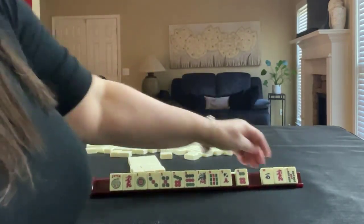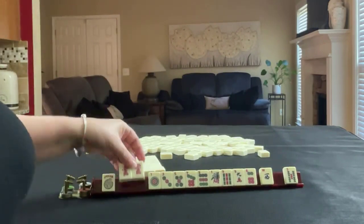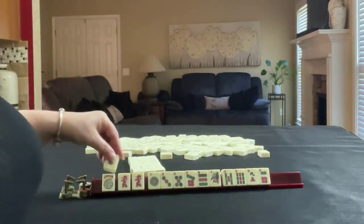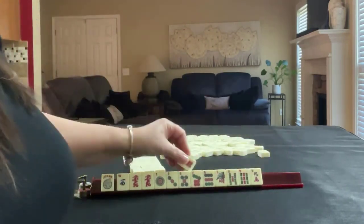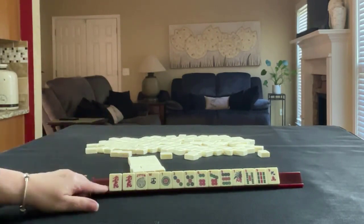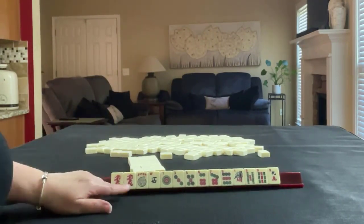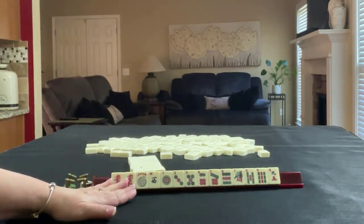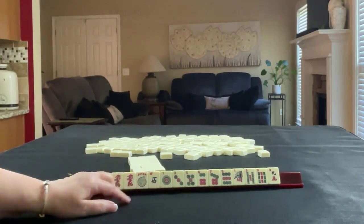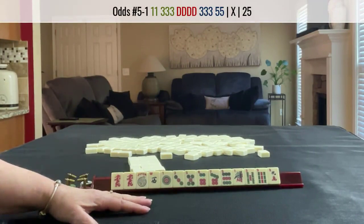We have our first multiple, the red dragon. Here's a 5. And a west, I would reassess completely. So we have a pair of red dragons. That's where I would start, red dragons. So then maybe we could play 1 3 5 dragon, fourth hand from the bottom.